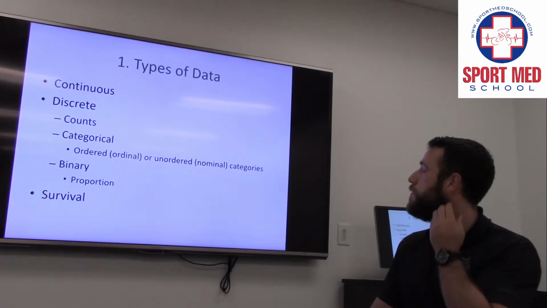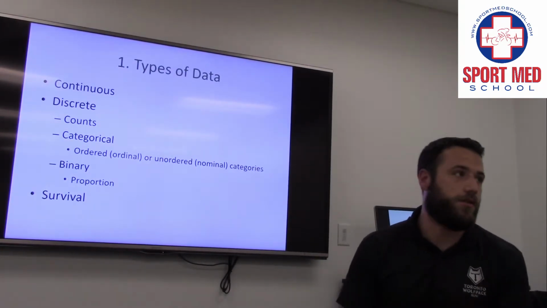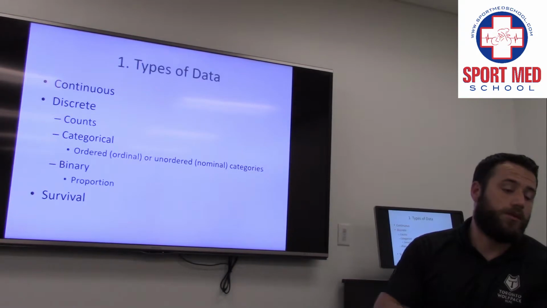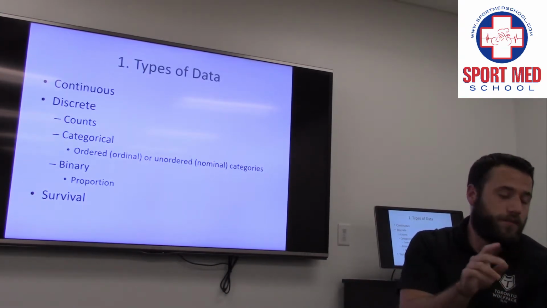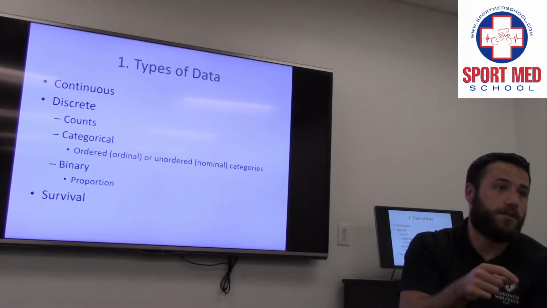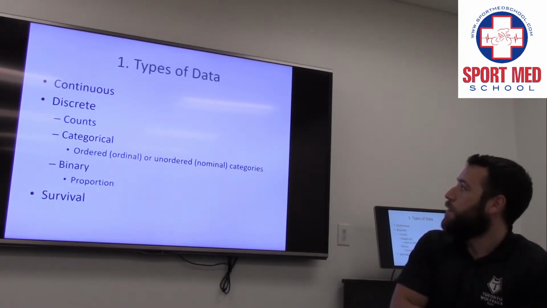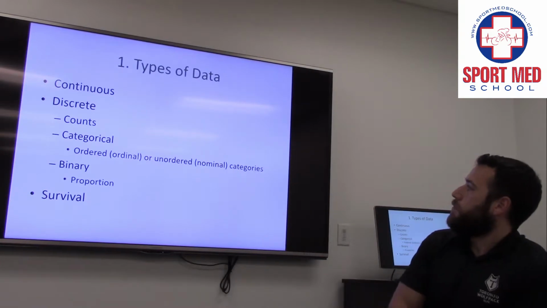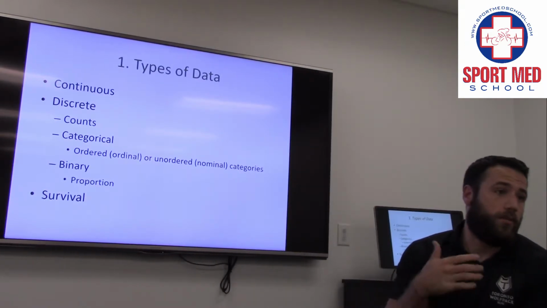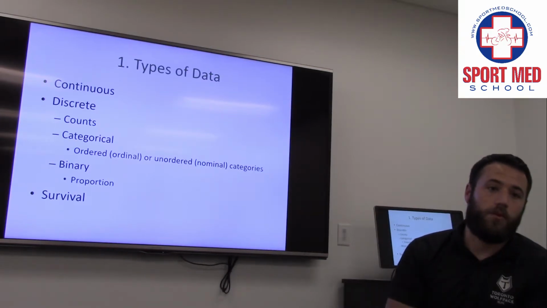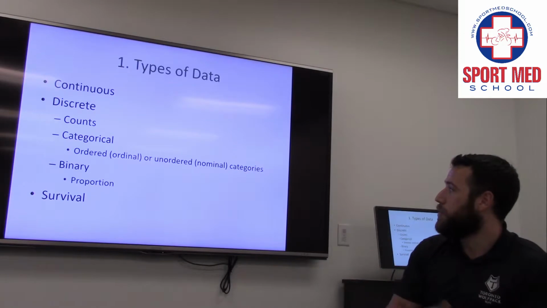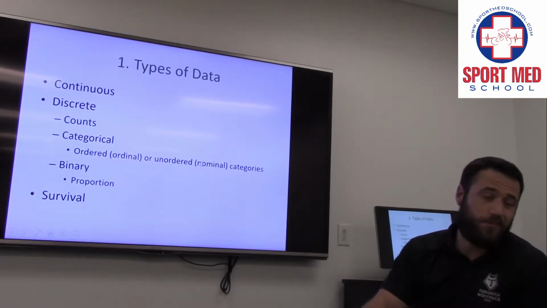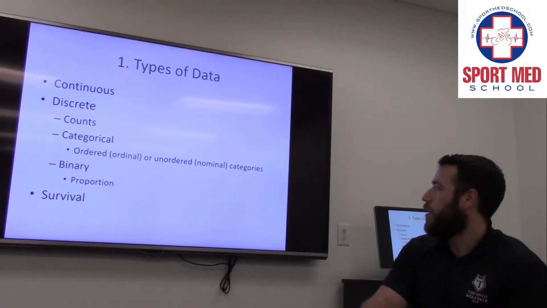So there are various types of data when it comes to doing studies and looking at evidence. There's continuous data, which are things like temperature, weight, where the variables are continuous. The difference between 2 points is actually the theoretical limit of us measuring the difference between those 2 points. Then there's discrete data, where there's a more distinct difference between two data points. And these can be broken down into count data, like number of injuries per season, number of anything. Categorical data can then be further broken down into nominal or unordered, and this would be things like type of sport or sex, position.